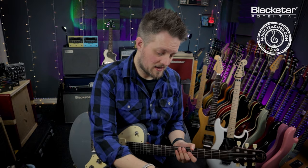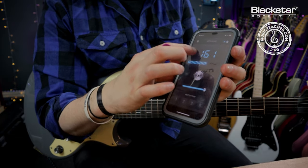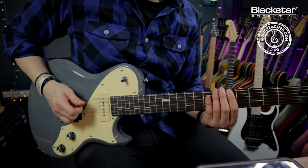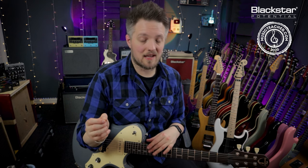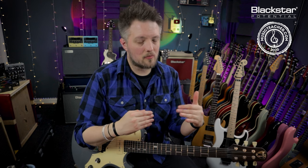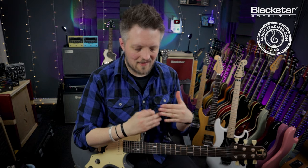Over time, I can increase that speed. Now I'm putting the metronome up to 160 beats per minute and doing the same exercise. I could use that as a speed-building tool — if I'm comfortable at 120 but can't play at 140, I use this to build speed. Once I'm really comfortable at 120, I increase the tempo by five or ten BPM. I like to work in groups of five or ten because you don't really feel the difference between one or two BPM, but five or ten is a noticeable increase.